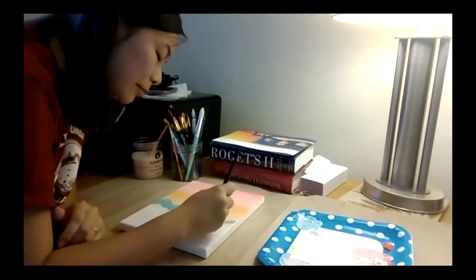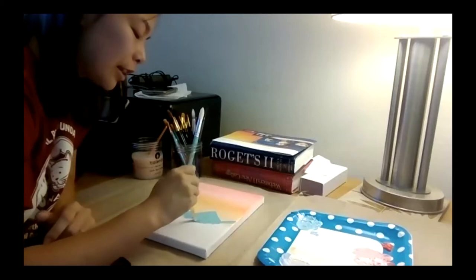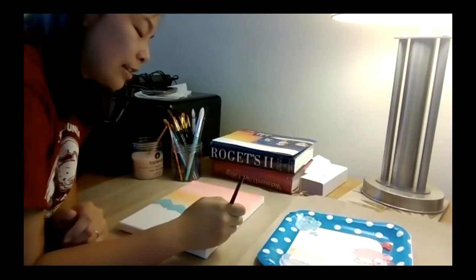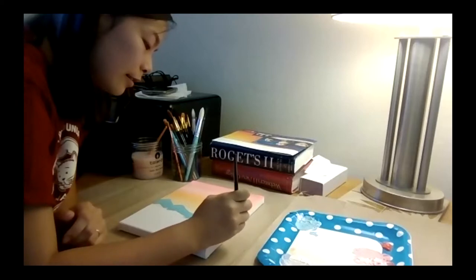So recently I haven't painted anything, but I like drawing little doodles, little characters or dinosaurs or whatever. But hopefully I'll be getting back into painting, especially with this series that we have going on right now. Very nice.